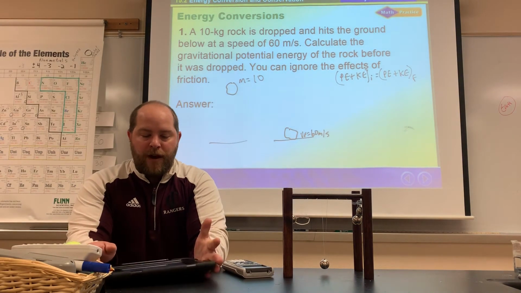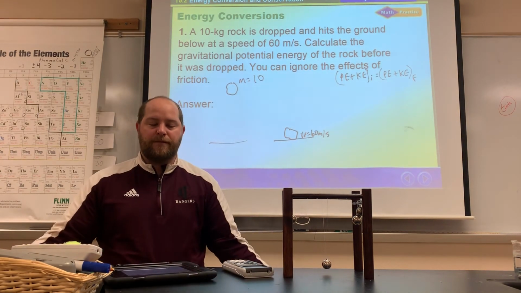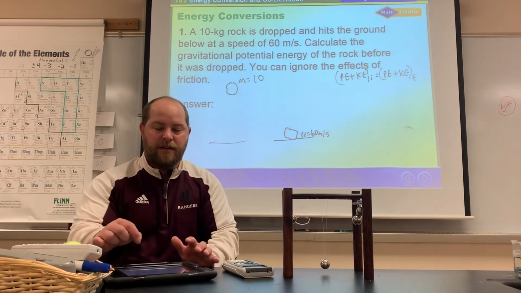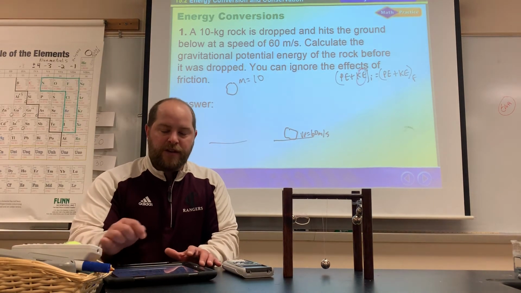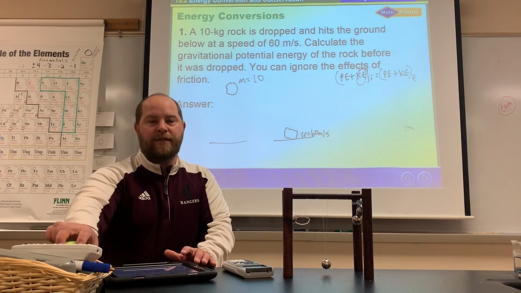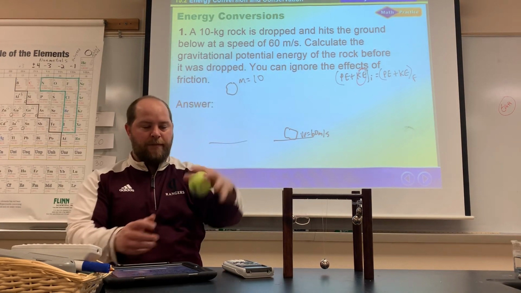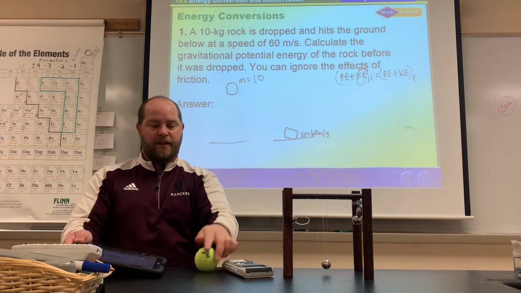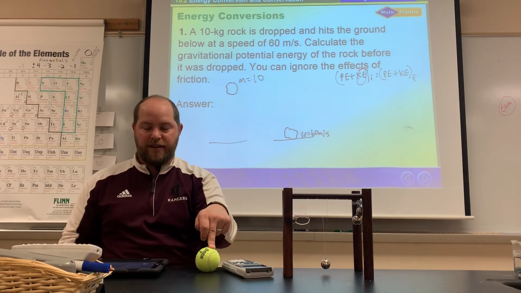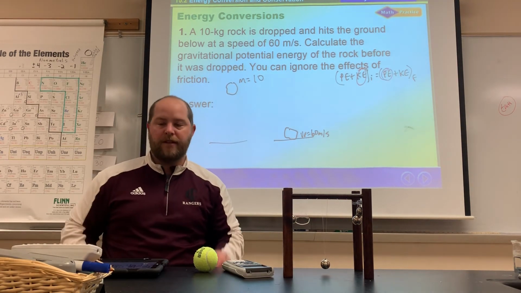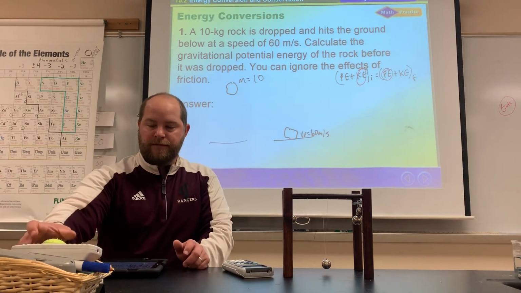Well, with this problem, before it was dropped, we don't have any speed. So the initial kinetic energy is 0. It's like if I have this right here, do I have any kinetic energy? The answer would be no, right? But when I drop it and it hits the ground, do I have any more potential energy? The answer would be no. So there's my two zeros.